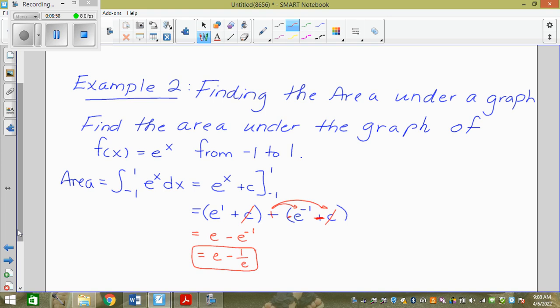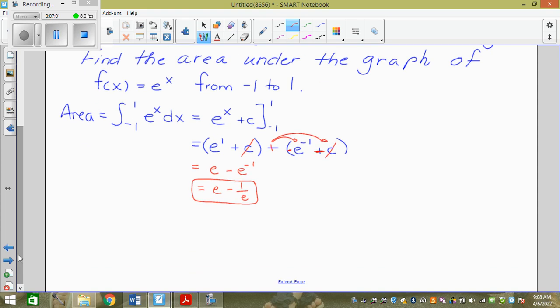Okay? So the questions we can work on for this one are problem 53. What section this is in is 5.3, just in case you forget. 5.3, problem 53, and AP practice problem 11.